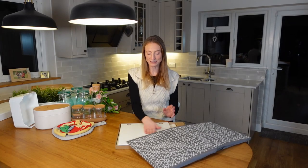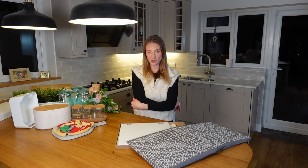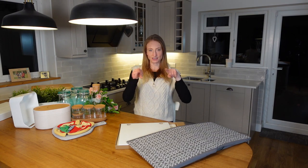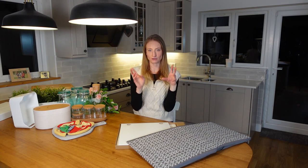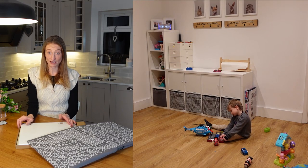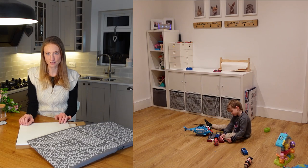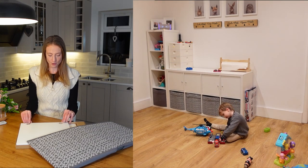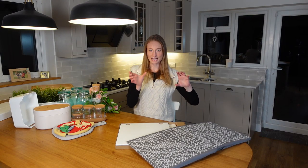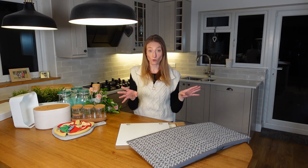Next up, this was my reason for the order in the first place, a couple of items that I've just got for our children's toy storage. So we've got the IKEA Kallax unit, which is just a simple boxes shelving unit. I'll show you on some images. My sister is actually getting rid of one of her Kallax units, so she gave it to us shortly before Christmas. So we've got one horizontal unit with two rows, and now we've put hers vertically next to it. So we've got quite a lot of toy storage now.